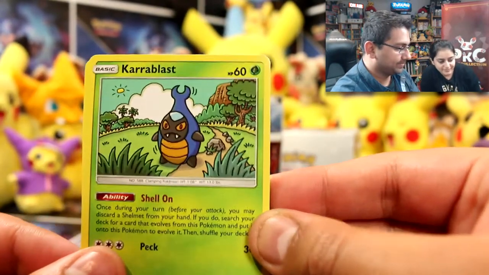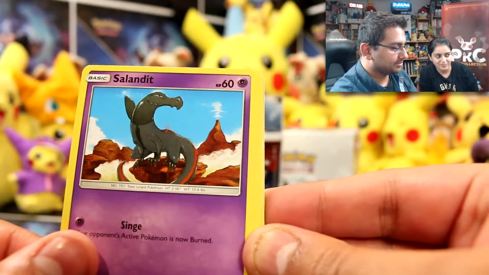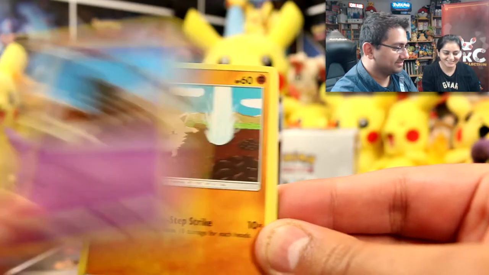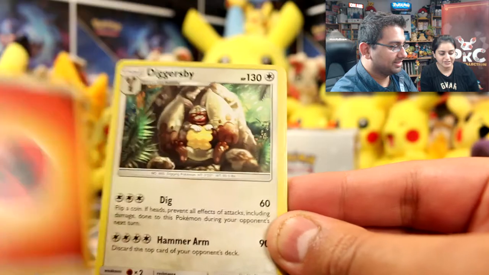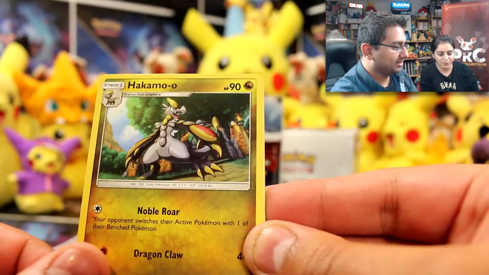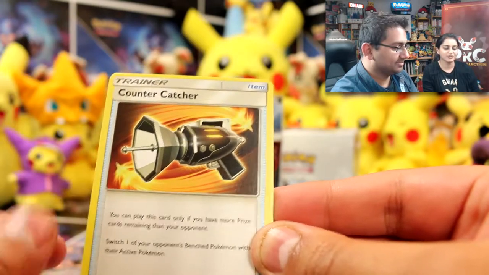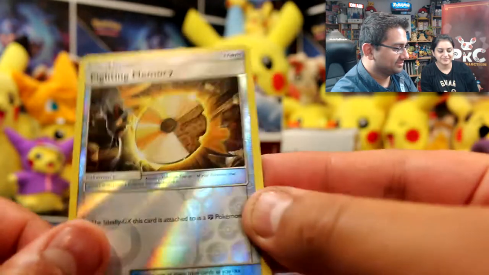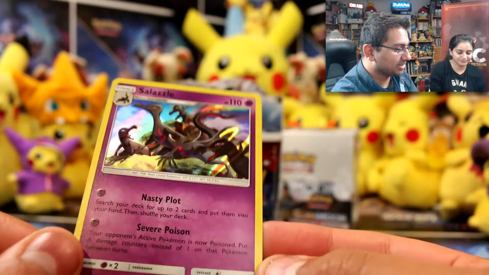Right, ready? Go, Wifey Collection. Karrablast, Spoink. Spoink, yeah. Spoink. Splendid. Yep. Mankey, Cubone, Fire Energy, Diggersby, Yep. Diggersby, Hakamo-o. Yeah, Hakamo-o. Counter Catcher, Fighting Memory. Yep. Ooh. Salazzle Holo. That's our first holo.